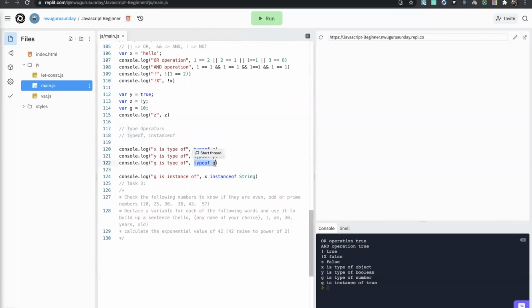Typeof returns the type as a string and you can use it to compare. How do you use typeof in real life? You might want to do some calculation if the variable is a number. So you want to check, is this variable's type a number? Then if it is a number, I want to add those values.